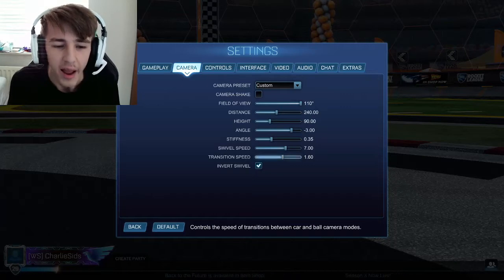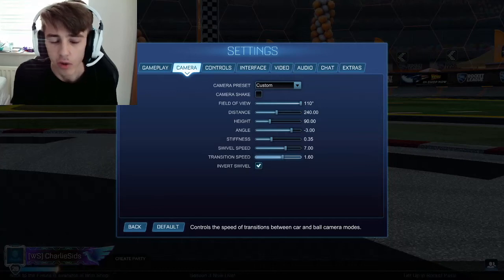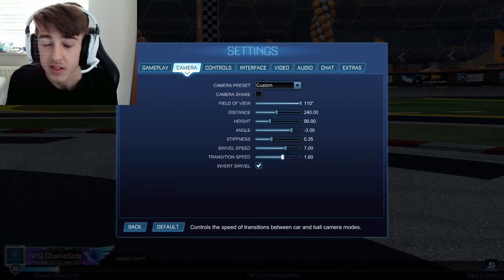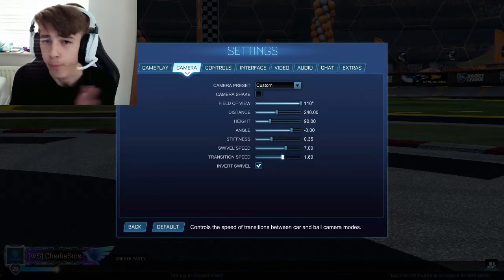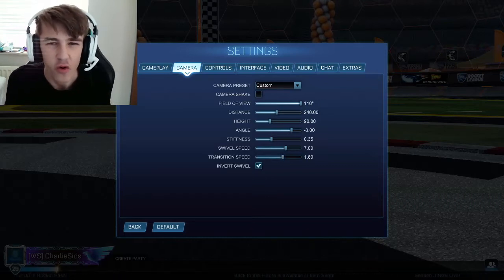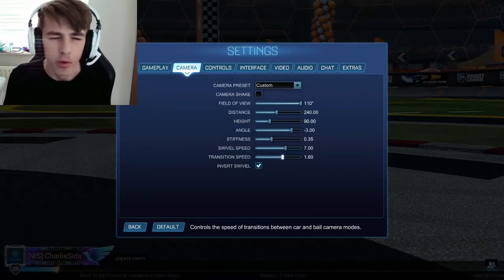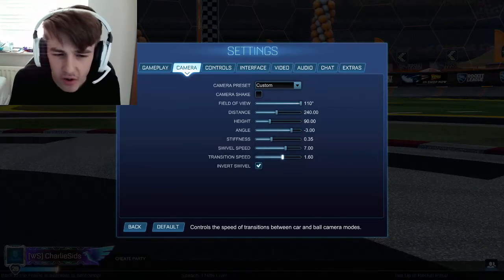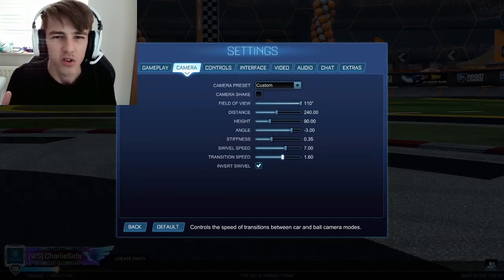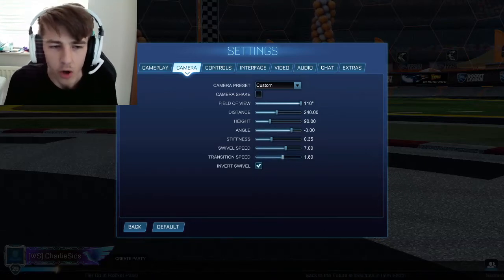And then this one, if you go past 1.6, it starts to do this weird thing. So obviously this is when you press ball cam and it goes to ball cam, right? If you put this past 1.6, it doesn't move the ball cam. It just basically does it instantly, and it doesn't feel very clean. It doesn't feel nice, and it doesn't feel like you see what you're meant to see and you don't take it in properly. So I'd very much recommend doing 1.6. If you want it to be really fast, but you don't want it to be instant because it doesn't feel right, I would go with that if I was you.